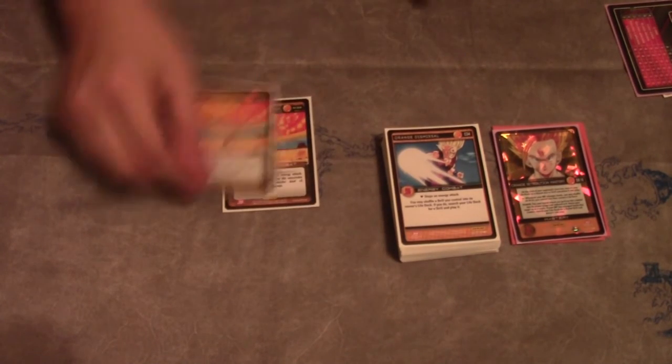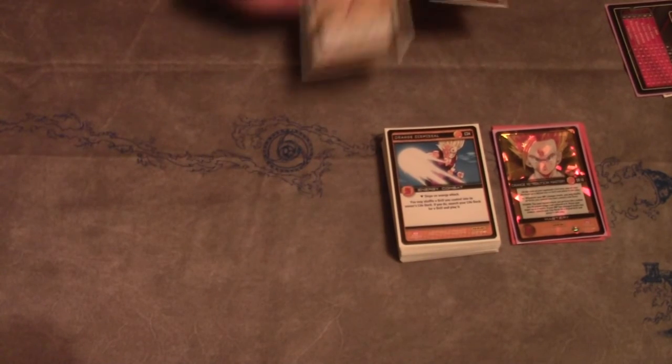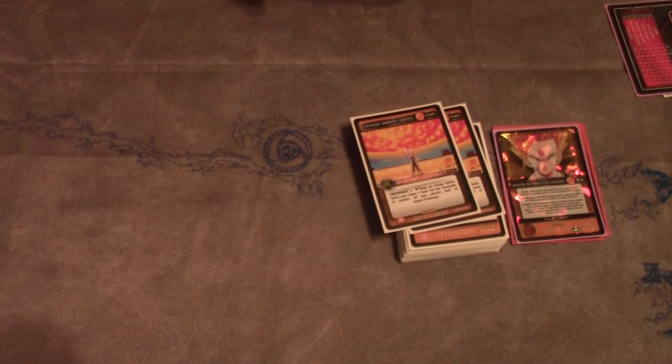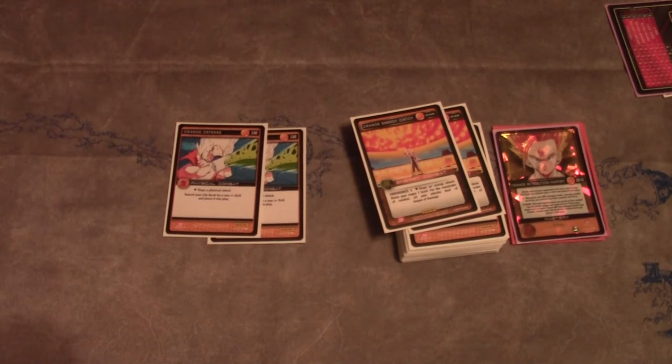We also have 2 copies of Orange Energy Catch, just to round out some extra blocks, some extra energy blocks specifically. It's also got 3 Endurance, which is really powerful. This deck is actually pretty low on Endurance, but it doesn't really matter that much. Then we have 2 copies of Orange Defense.